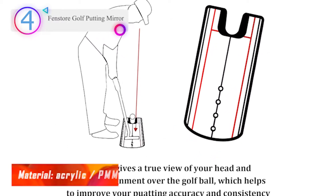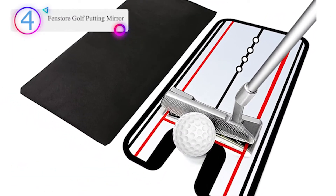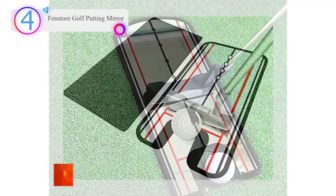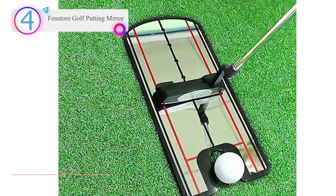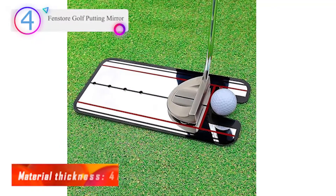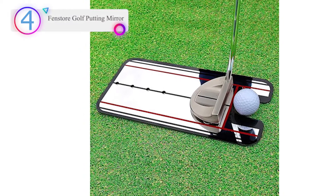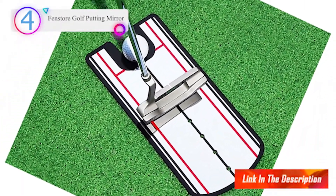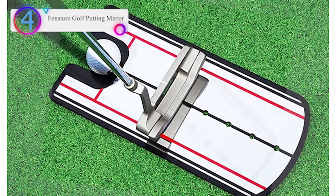The putting alignment mirror is a small mirror that is great for checking your setup on the green. Keep it in your bag and use it for practice or warm-up before a round. The golfer will be made self-aware, correcting any incorrect movements and allowing their teacher or coach to focus on other aspects. Using the portable mirror within golf practice when teeing off or for perfecting your swing at home can immediately identify bad posture. The portable mirror prevents time wasting and enables training to move forward at a faster pace.